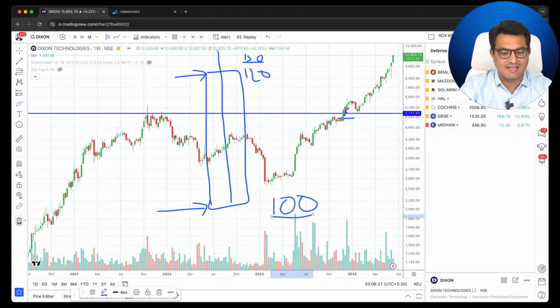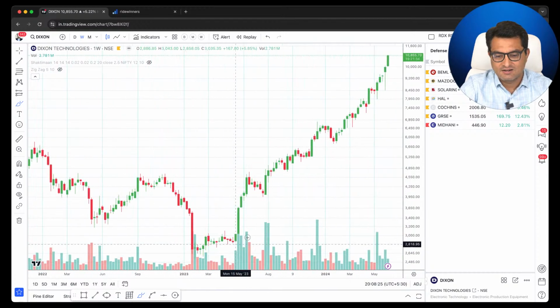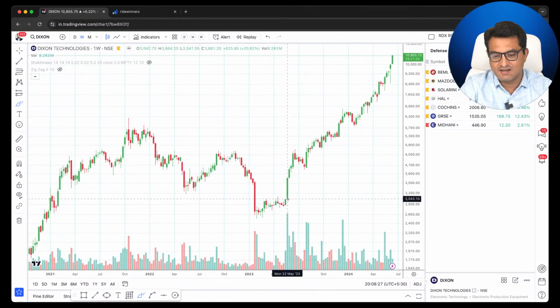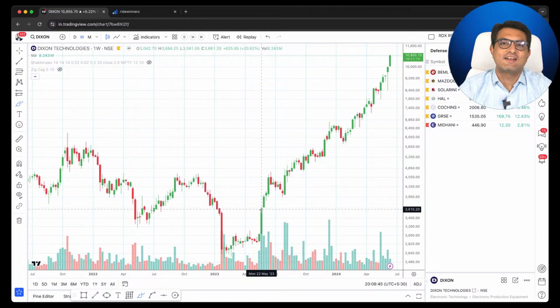So let's take a live, practical example to understand this particular candle. Let's understand how it got started. If we see, the starting point was 3043, and then during the day it went up, and the closing was 3668, and it hardly had any wick, which means the closing was almost at the day high, which means a lot of strength, right?